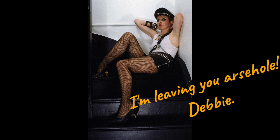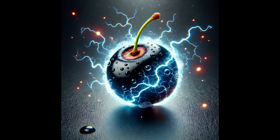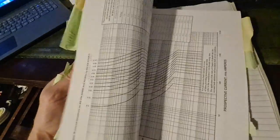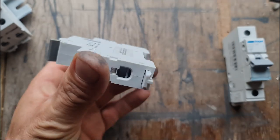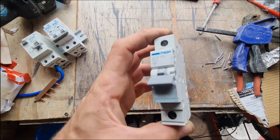The main perk of a ring final circuit is that it can handle more juice — a bigger current, more buck for your bang. Now I could dive into the mind-numbing details of why this works or quote the electrical regulations at ya, but let's be honest you didn't come here for a TED talk on bodging. All you need to know is that you can usually slap a 32 amp breaker on a ring, whereas the radial circuit gets by with a 20 amp circuit breaker.